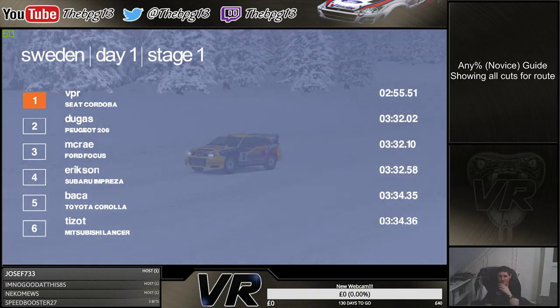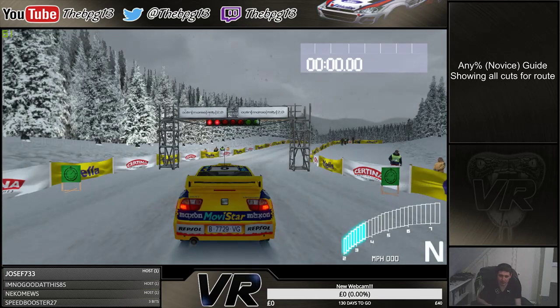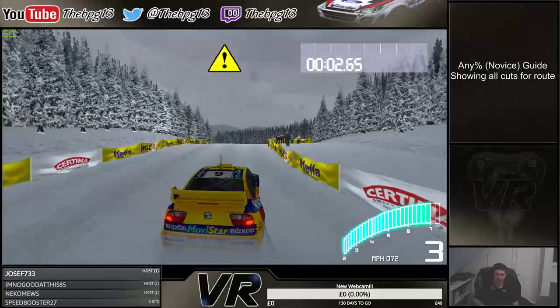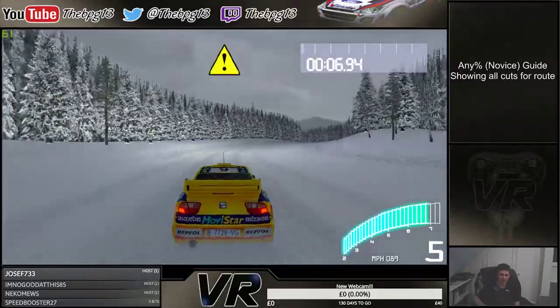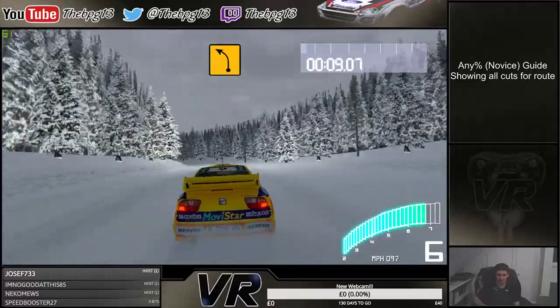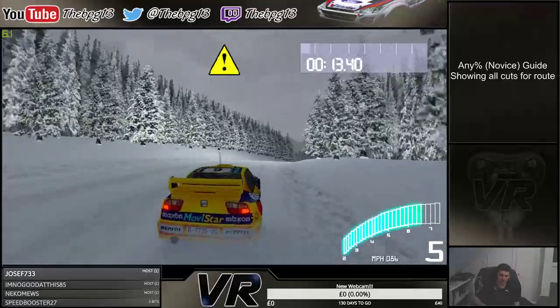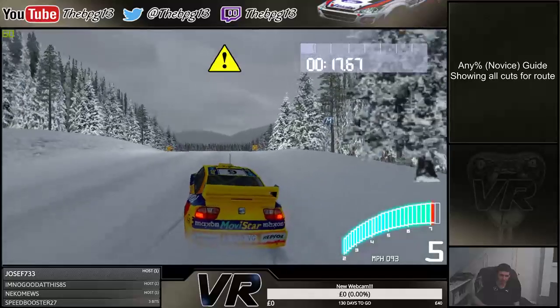Sweden Stage 2 is where I believe one of the major cuts in this game actually comes in, and I'll show this off. It's going to be hard to explain. So on this stage there is a patch of ice, and it takes quite a bit. However, with the cuts that I'm about to show you, we're going to save quite a bit of time, and believe me, they do save quite a bit of time.